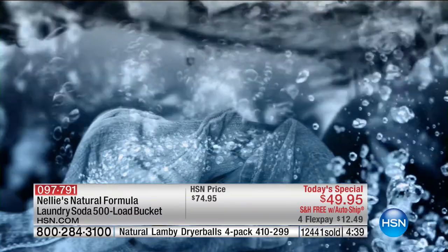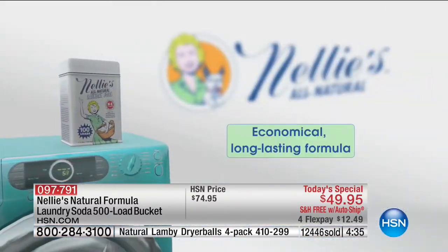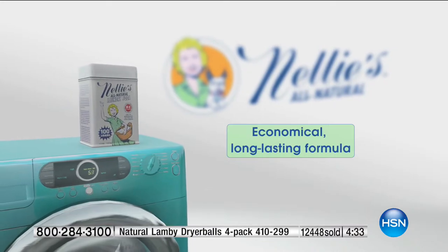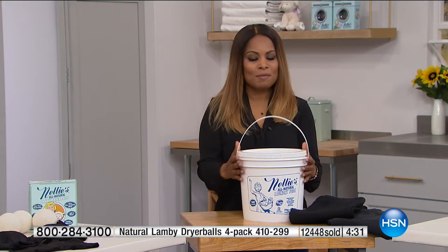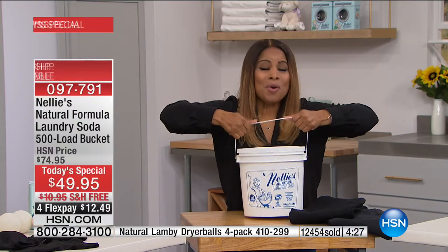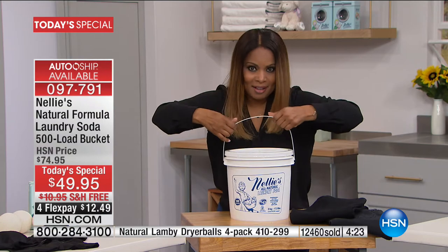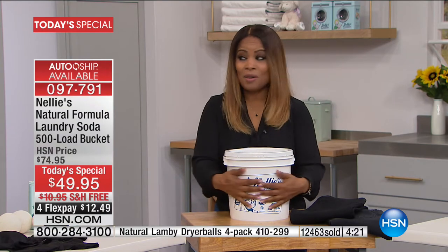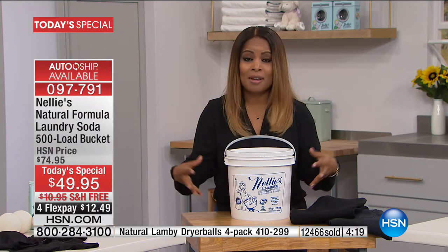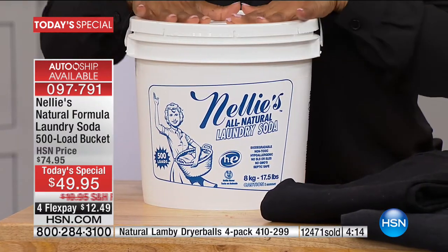With four minutes remaining, I want to show you what's coming your way. Almost 13,000 people have ordered. This bucket is heavy — around 17 pounds — and we're taking a big savings by shipping it to you with free shipping and handling. This round, reusable bucket is the same size as the one on our website that's square and sells for almost $75, with about $13 in shipping. So you'd pay closer to $80 for the same thing.